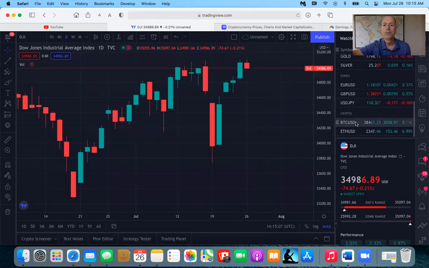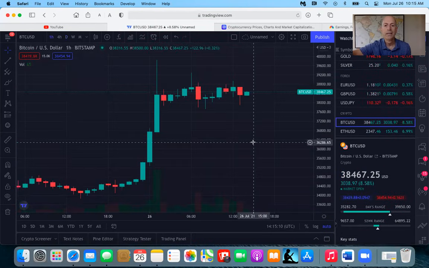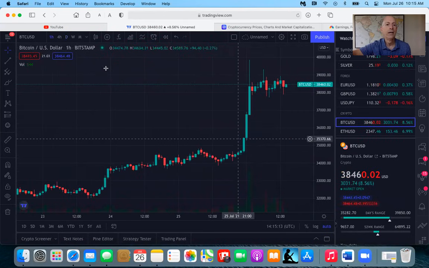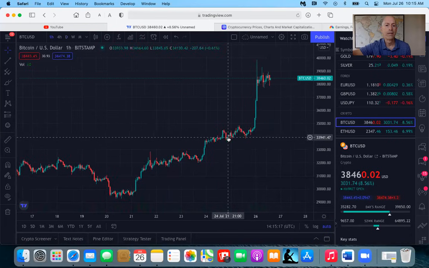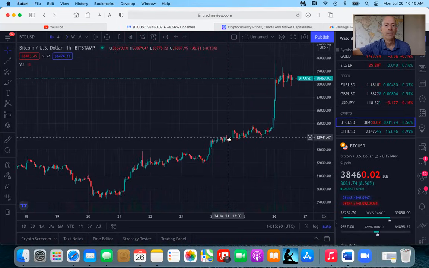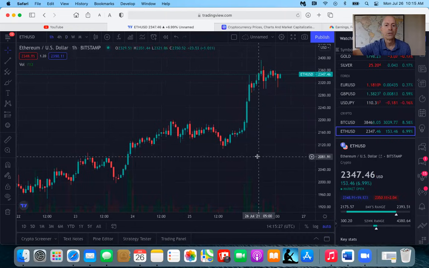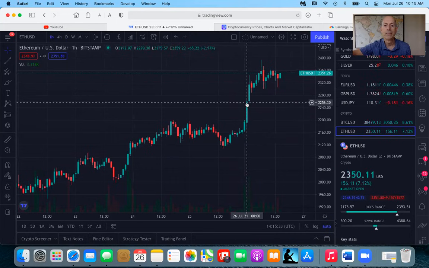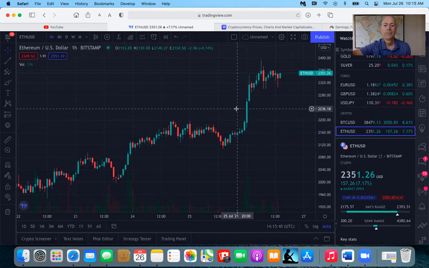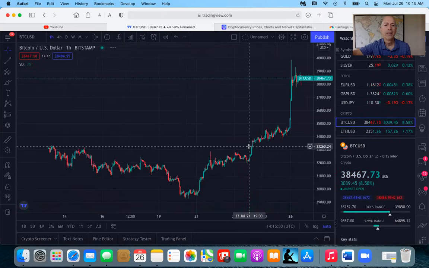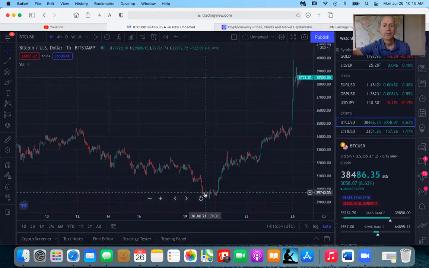But back to Bitcoin, let's get on the hourly and look at this move that happened yesterday. We got a little bit of bouncing around going on right now, but we've had quite a run with Bitcoin and Ether. You can see the charts are looking almost identical on the hourly right here after this big move. It was basically yesterday, starting right around that 5-6 o'clock time frame, it started moving up. Then we had our big jumps around 7-8 o'clock. Same thing with Bitcoin.